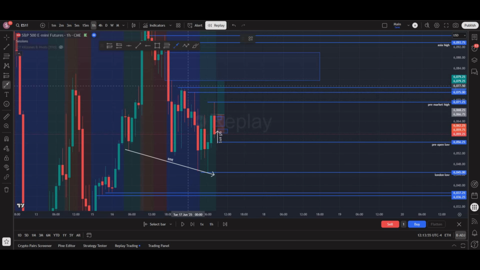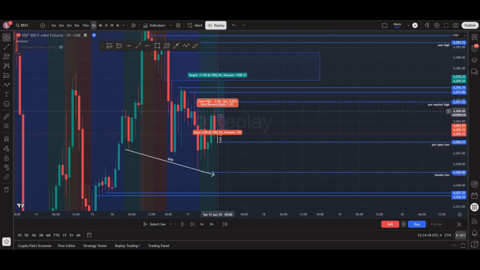Because if you look at this, this is basically like a trend line liquidity. And when you have an imbalance resting above this trend line liquidity and these stacked highs, price is usually going to just move super aggressively through this. It's going to take these out and then fill the imbalance. And then that was pretty much my thought process going in. I'm thinking that if we get some type of entry, if we get a sweep and a continuation, or if we get a pullback and a continuation, I want to be looking for longs to target through all of this low resistance buy side liquidity into this imbalance.